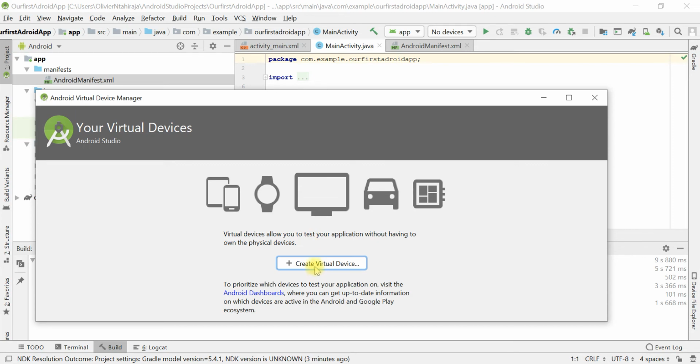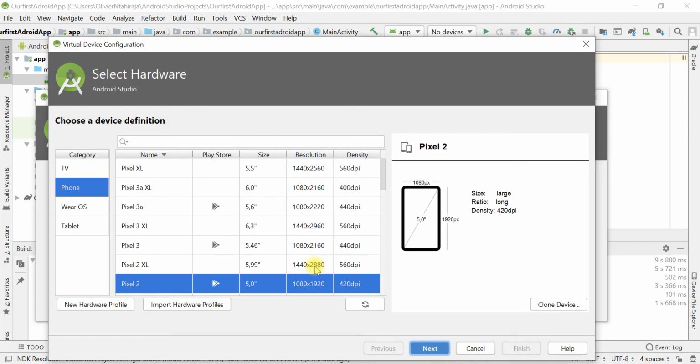So I can click to create a virtual device. While I am here, you can choose TV, phone, Wear OS, and tablet. So everything you can choose, it's no problem.